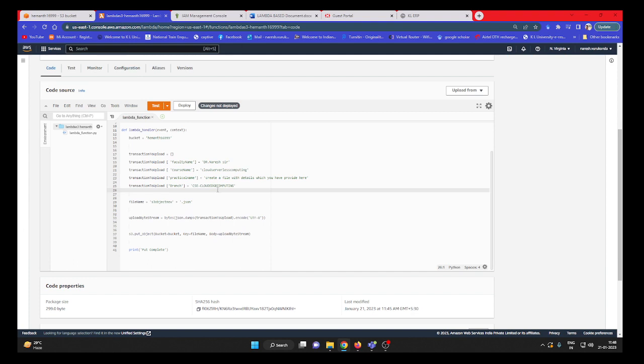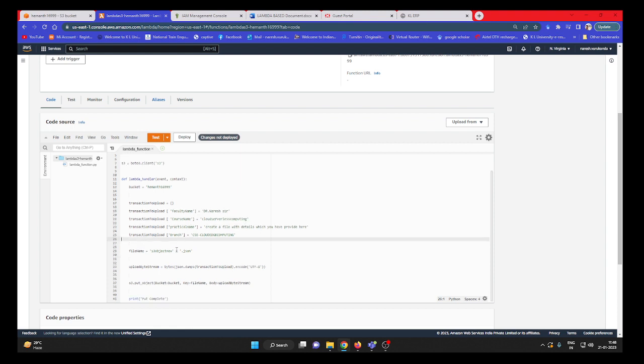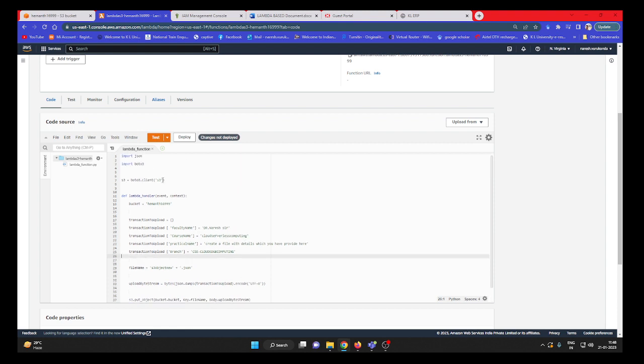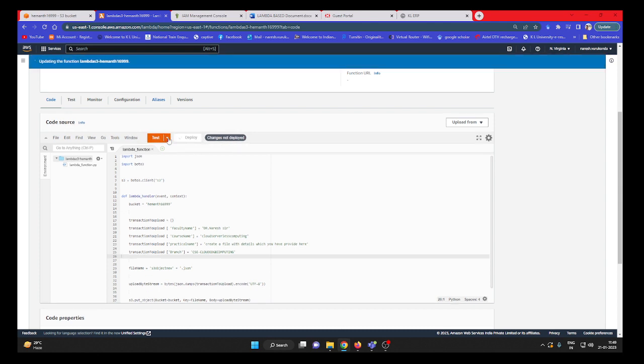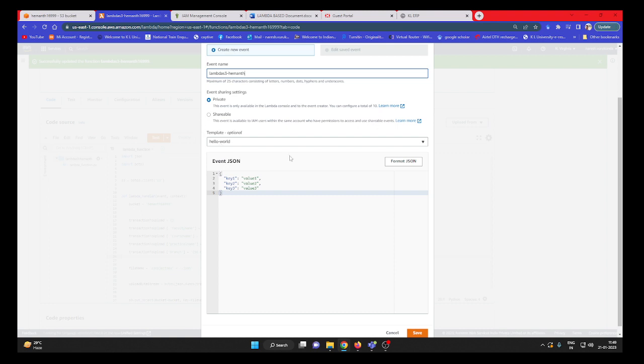Okay, so now just see everything is properly mentioned or not. The S3 bucket is there, the bucket name we gave, and we have to click on Deploy, and we have to create a test, configure test event. You can give anything like lambda S3 Hemant, choose hello world and save.